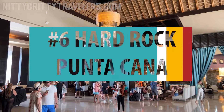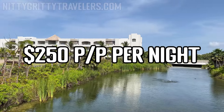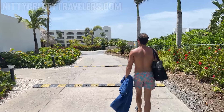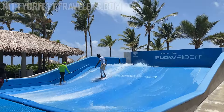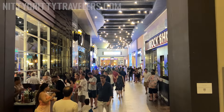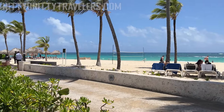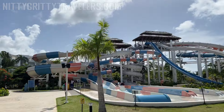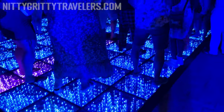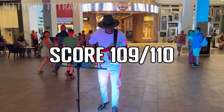Number 6: Hard Rock Punta Cana. We visited Hard Rock Punta Cana in July 2023 and paid $250 per person per night. We like it so much that it is tied for first place in our overall Punta Cana resort rankings. It is a humongous resort, jam-packed with amenities and things to do. Its biggest downsides are its size, which makes it hard to move about, and how crowded it can get. Almost everything else is positive: some of the best food we've tried in an all-inclusive, a breathtaking beach, unmatched pool variety, one of the best hotel water parks, beautiful rooms, and top-notch entertainment. Overall, we scored the Hard Rock Punta Cana 109 out of 110.